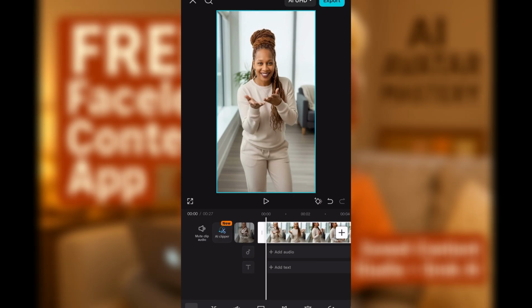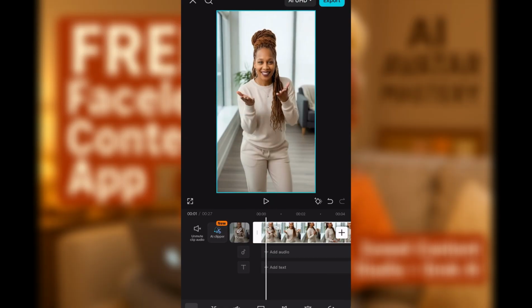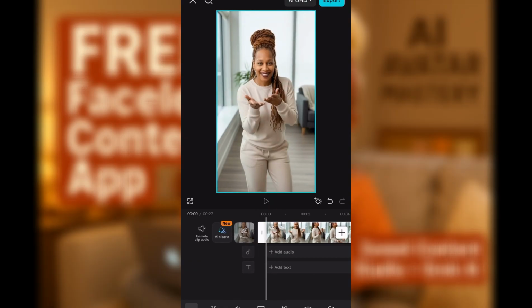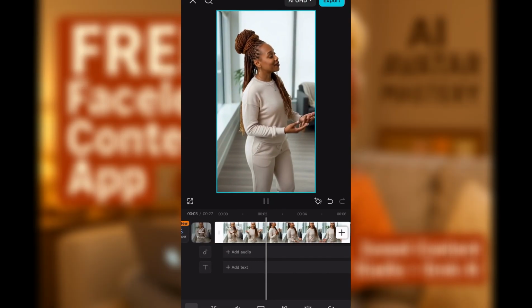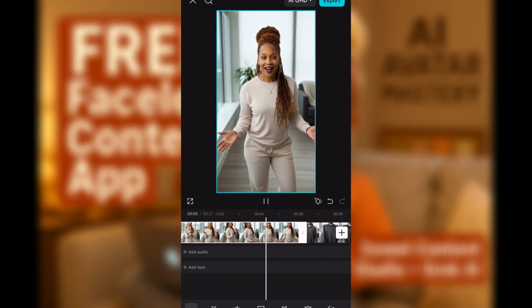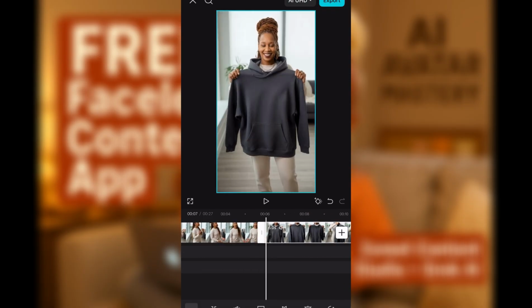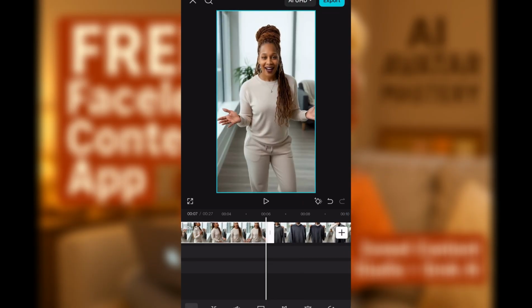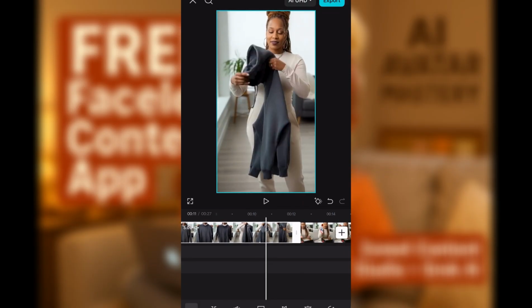And I'm going to go ahead and put this on mute, because a lot of times Grok, not only does it generate the videos, it also adds like sound to it. So I'm just going to put it on mute just in case I decide to add music to it. So I'm going to go ahead, and this is what it looks like. You can add transitions to this, and you can put text on the screen.